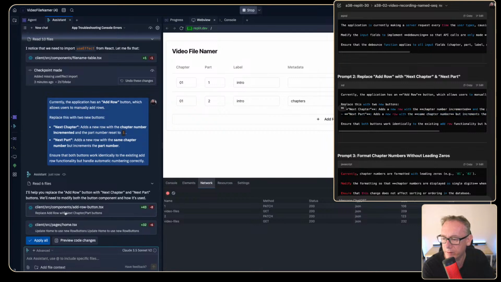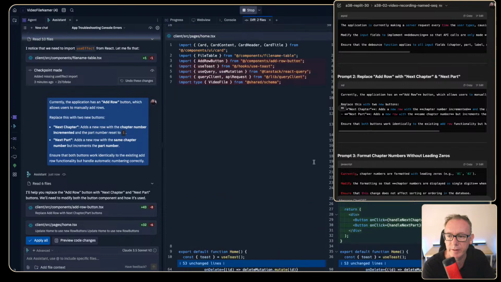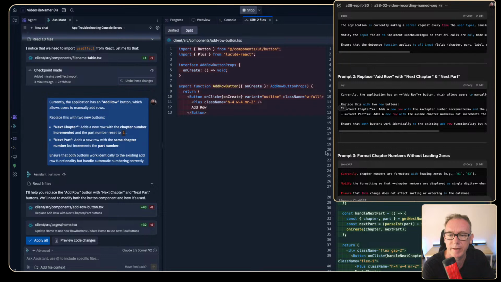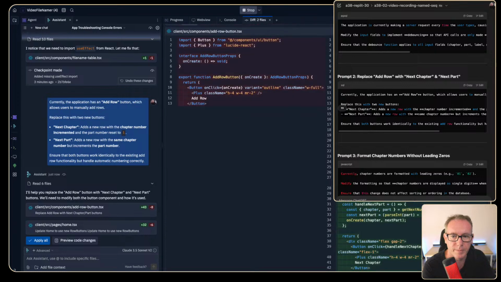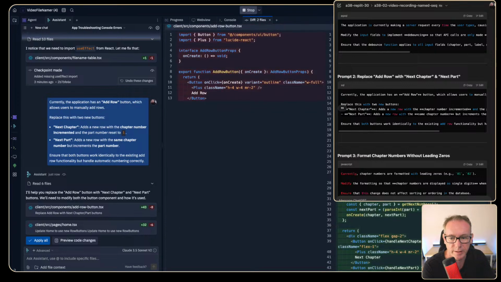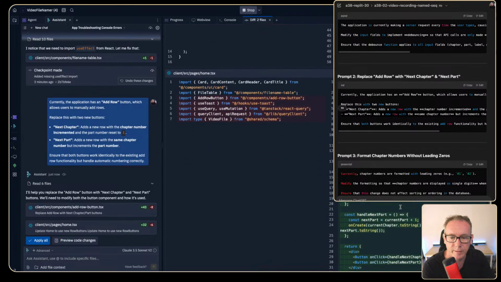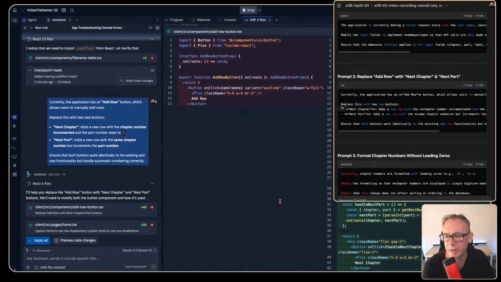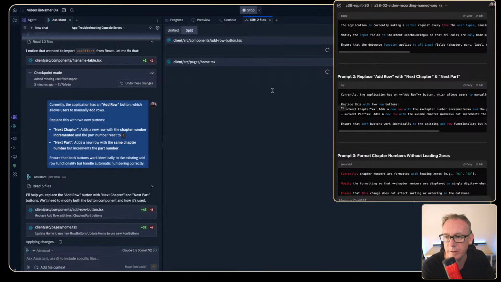Let's just quickly have a gander at the code and see what we got. It says 2. Are they both listed? Yeah, they are. Okay. So add row, bunch of row buttons. Okay, I'm not going to look at the code too much. I'm just going to apply.